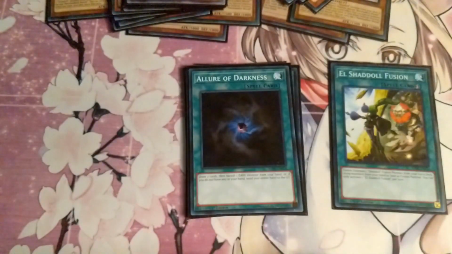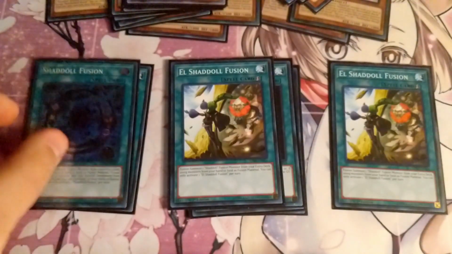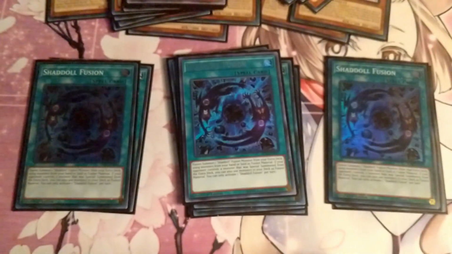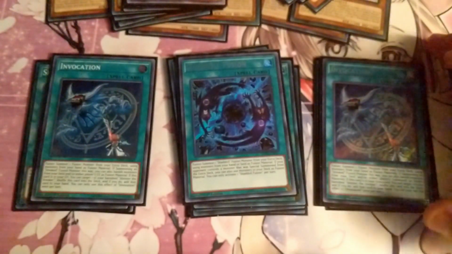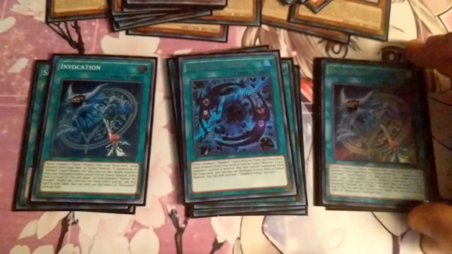Then we're maxing out on all of our other fusions. So 3 copies of El Shaddoll Fusion, 3 copies of the regular Shaddoll Fusion with our 1 secret rare copy. And then only 2 Invocation. I kept opening hands where Invocation wasn't doing anything anymore.